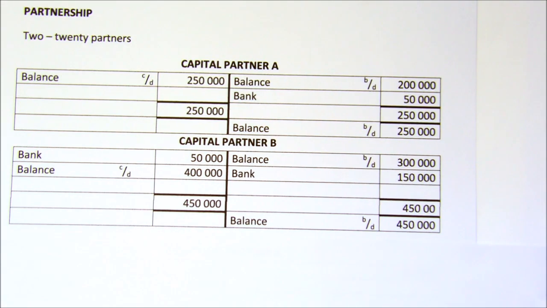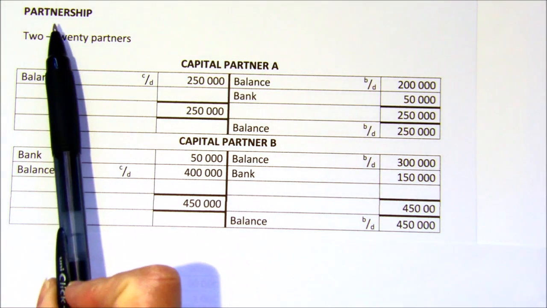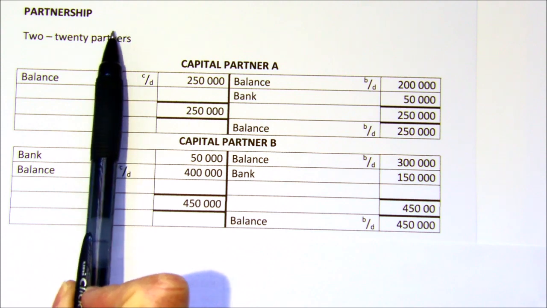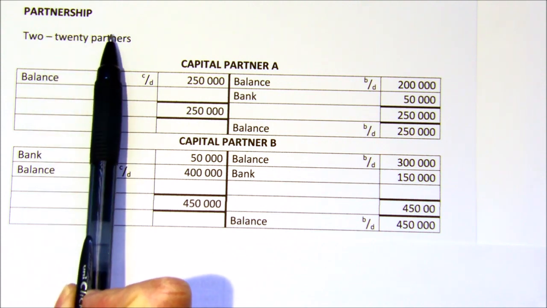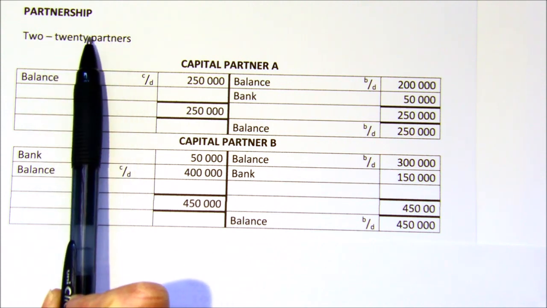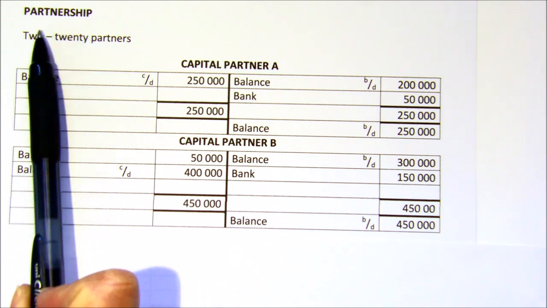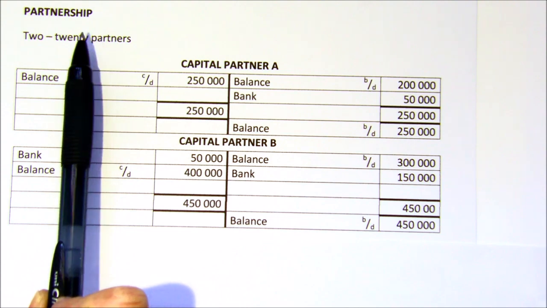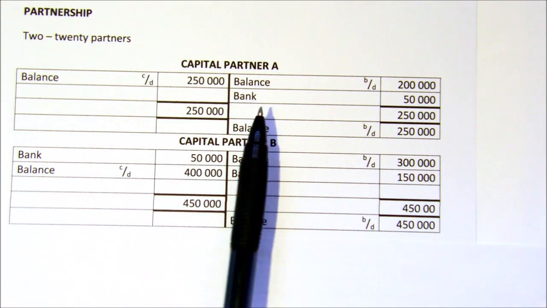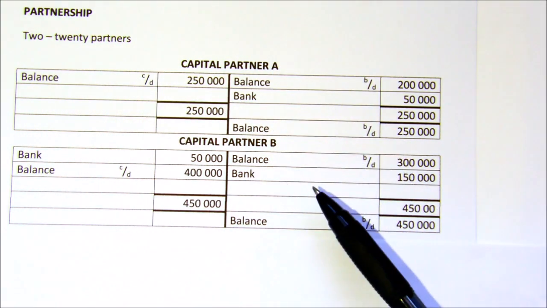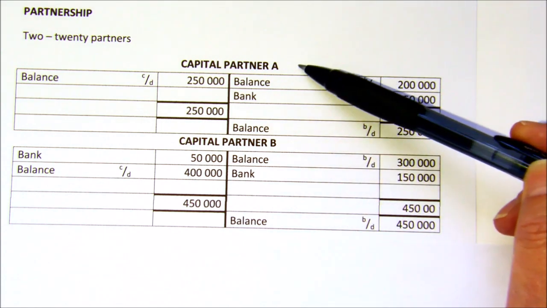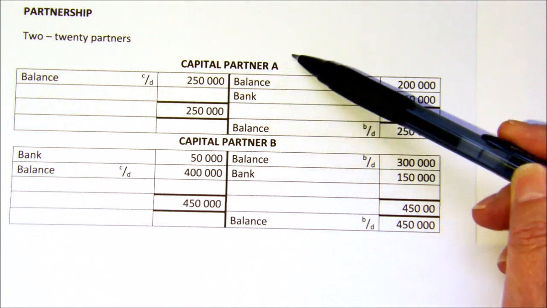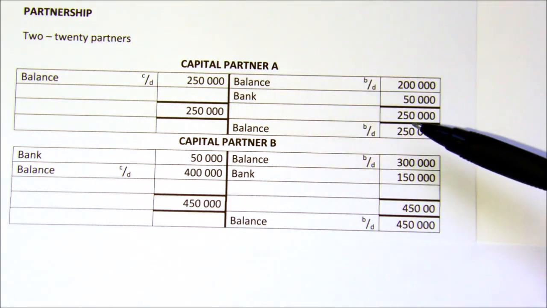Right, now if we're going to look at a partnership, it means 2 to 20 people get together, and they put money or skills into a business, and then they will share out the profits in some way between them. Now, because of that, and I'm only assuming 2 at this stage, the first thing you're going to have to do is split the capital. You're going to have separate capital accounts for each person.